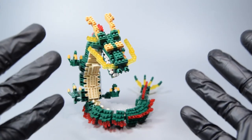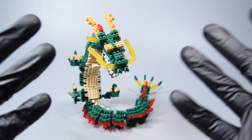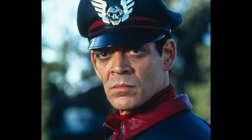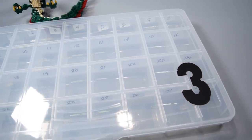I will say right away that it's good to have a plan going into this build. It is 700 pieces after all, so whatever's comfortable for you, just be sure that you prepare them for the long ride ahead. And watch the Street Fighter movie while you're at it. I personally sorted mine out by step for the sake of this video, and by doing so, I stumbled into moments that I'm actually thankful that I took this approach.